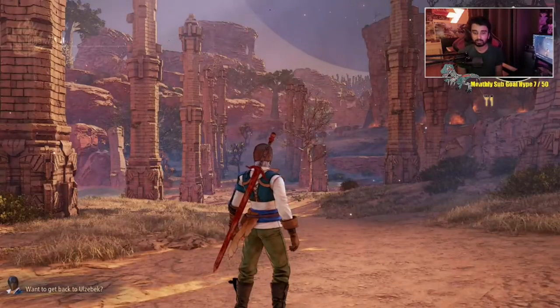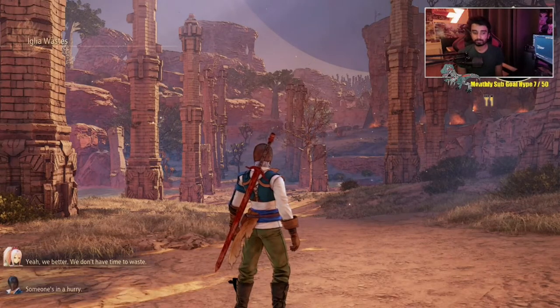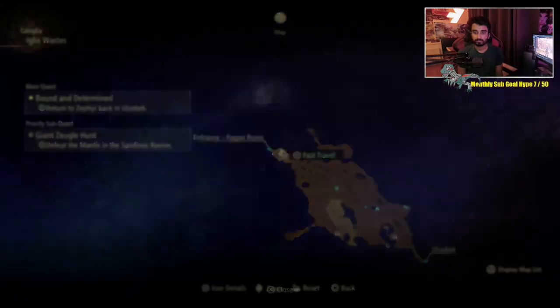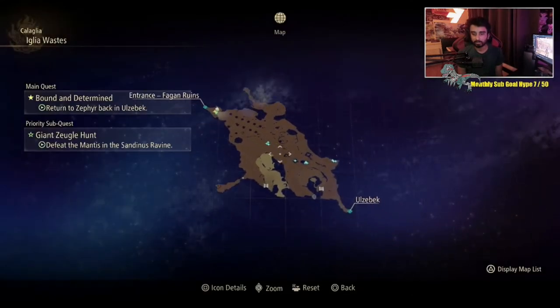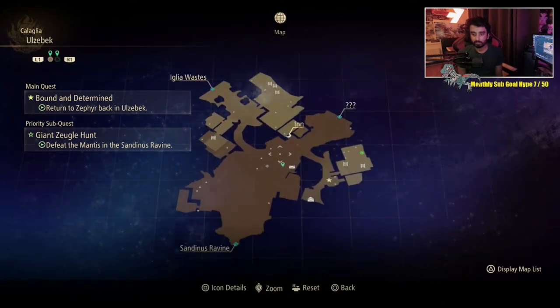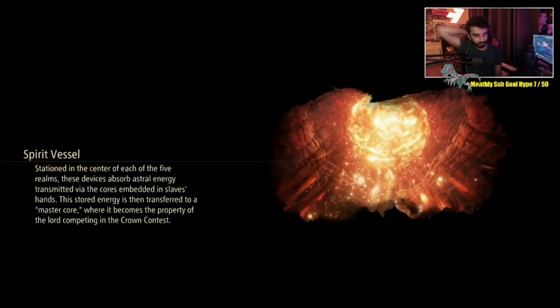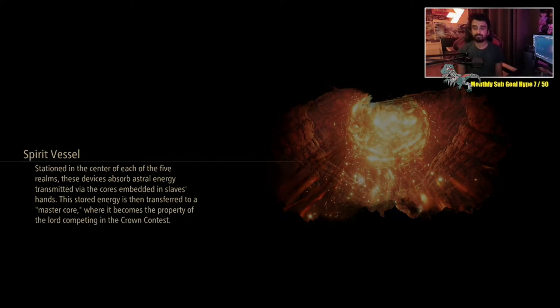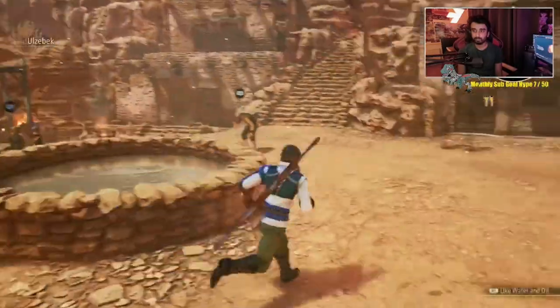You wanna get back to Ulzebek? We don't have time to waste. Someone's in a hurry. Oh, right, fast travels, finally. How do I fast travel? Oh, okay. Thank God. We've reached our destination. Yeah, no shit.